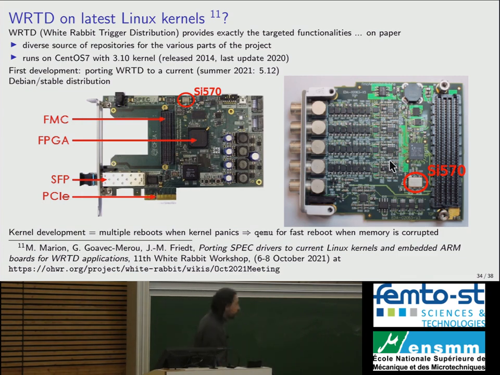And so the conclusion is they put two oscillators, one for White Rabbit, one for the A to D converter, and these two oscillators are not synchronized. This one is free running. So you start the acquisition at a known timestamp, but your A to D converter is just running its own rate. It's not White Rabbit synchronized.